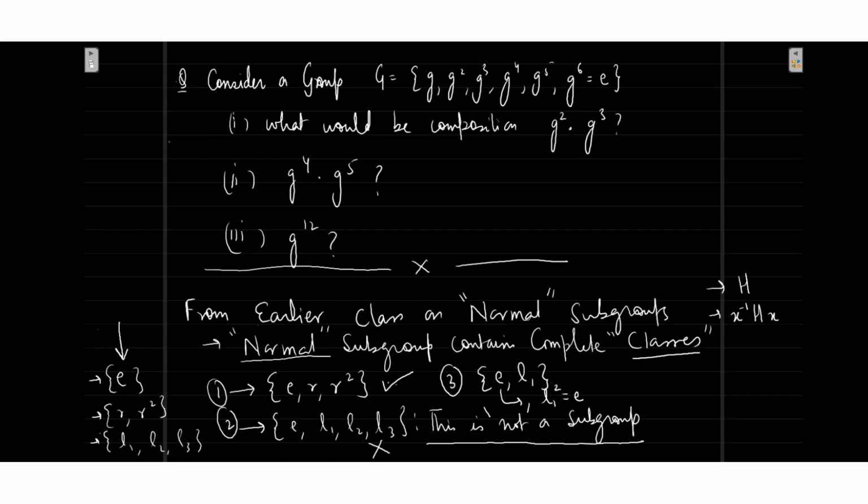So figuring out the normal subgroup: it can only be formed from complete classes, and of course it will have to satisfy all the properties of the subgroup. It should not just have the properties of a group; group properties have to hold true. But if it is formed from complete classes and if it holds the properties of a subgroup, then it is a normal subgroup. On the other hand, there exist subgroups like the E L1 kind, which are not formed out of complete classes, and hence this is going to be a regular subgroup and not a normal subgroup. So questions on this, Sejal, or otherwise?